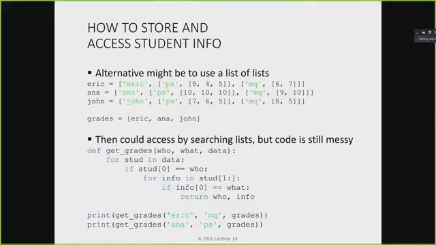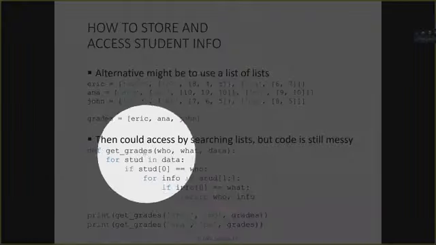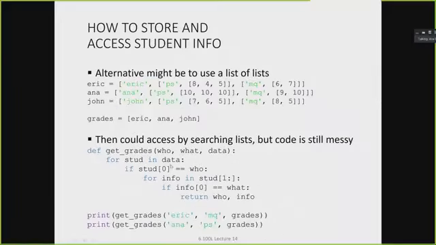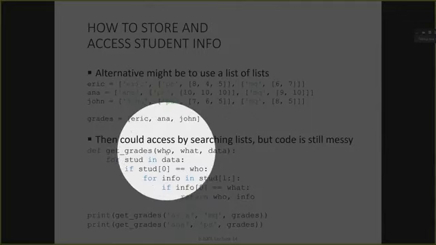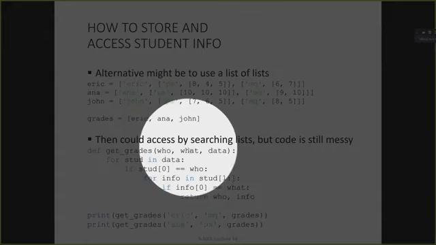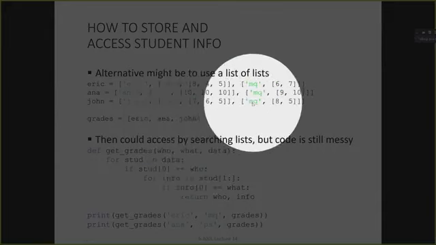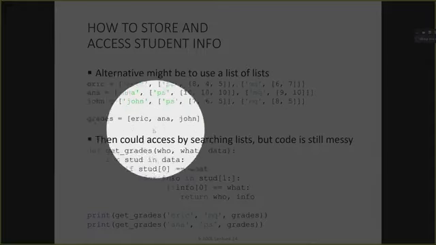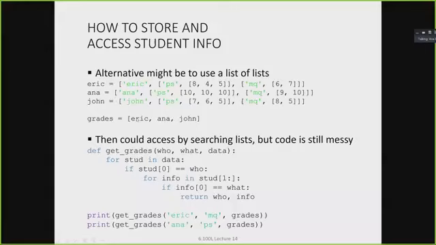So now, let's say I wanted to write a function that gets the grades for a particular student for either problem set or micro quiz grades. This is the function that does that. So again, it's not looking super nice. So what is this function going to take in? The who is going to be a string representing the name, for example, Anna. The what will also be a string representing what information I'd like to grab, either PS or MQ. And the data is going to be my master list of all the grades. So this grades equals this list of everybody.